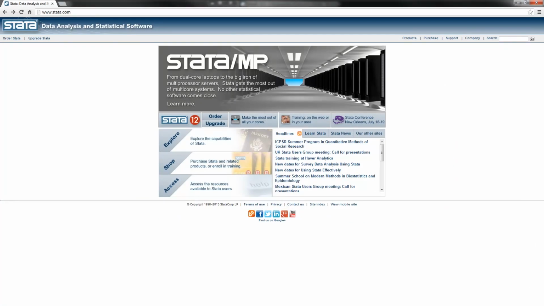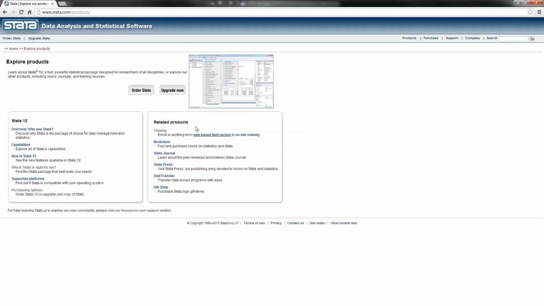So I'm on the internet here and I have opened up the Stata website, which you can find by googling Stata. In this website you can see how you can explore the capabilities of Stata. There's a little bit more information on the different products, related products, and so on.